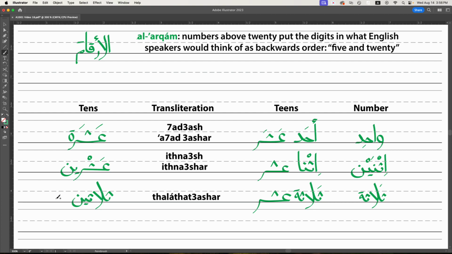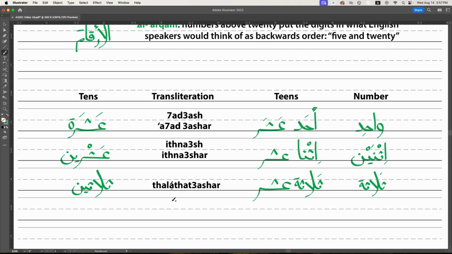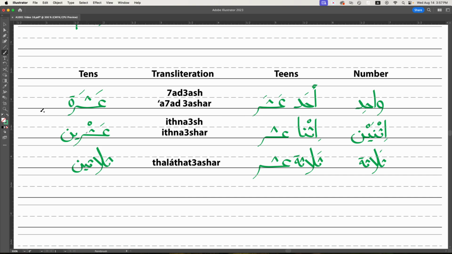Sometimes it's going to be thalathun. We don't need to worry about that right now. Everyone will say thalathin, even if sometimes they're going to write down thalathun. And it's just completely pointless to try to teach you when you would use thalathun and why, because you're really just trying to master the alphabet at this point. So we're not going to worry about that. Number 4 is arba. So arbatashar, or more usually arbatash, is 14, 4 and 10. You can see where it comes from.